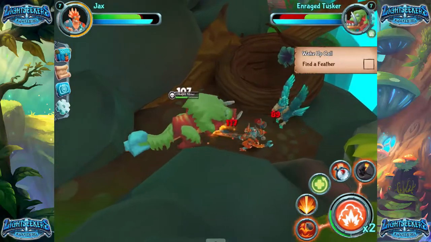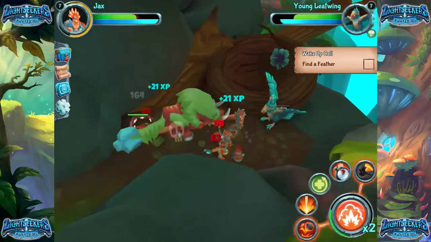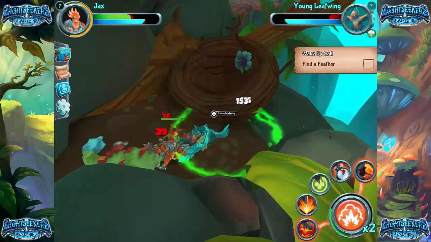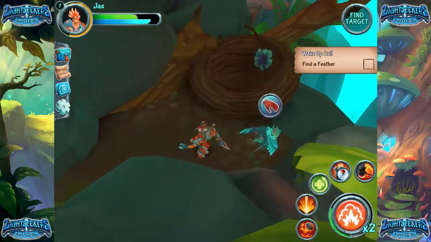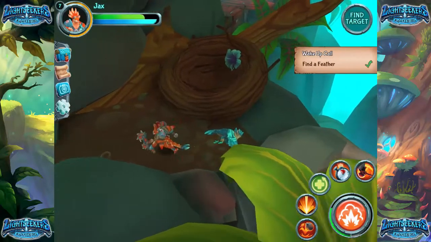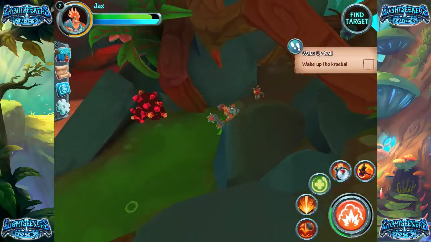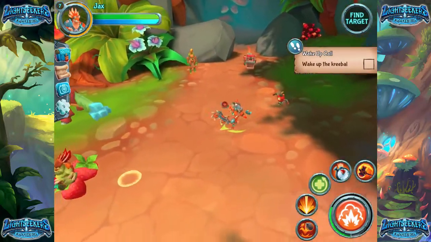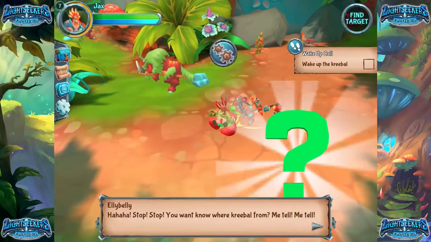And now we got to take out not only a Tusker, but this, I believe it's called a Corvid. Oh, no, it's a Leafling. I believe the species is called a Corvid. Alright, now let's loot the feather. Now I gotta wake up the Creeble.